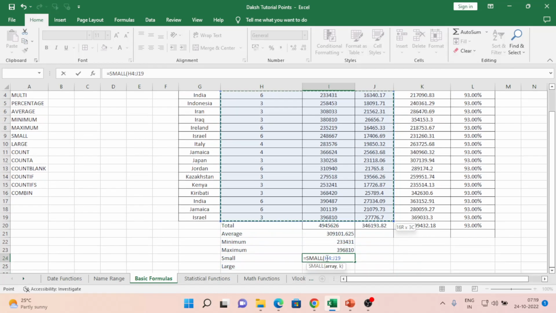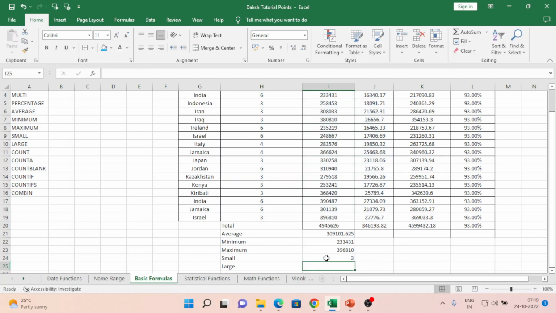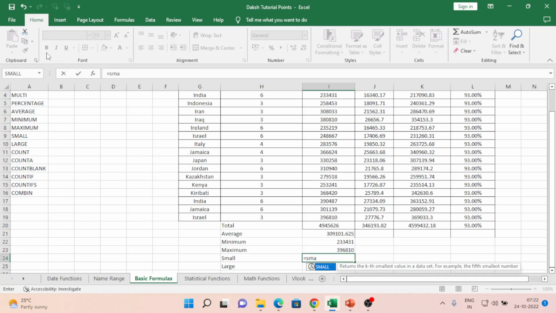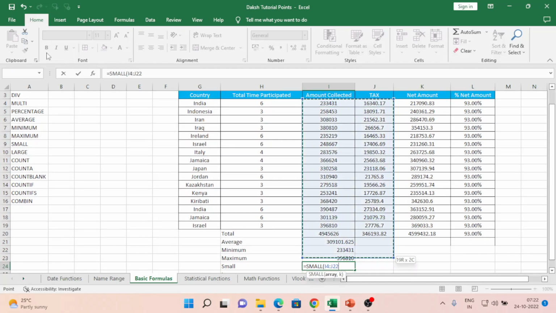So I'm selecting the value, I'm putting 3. It should work, but it is giving an error. Might be I'm making some mistake. Okay, let me type SMALL again. I'm selecting these 2 columns. Then I'm putting 1 for the I column, so hit enter.